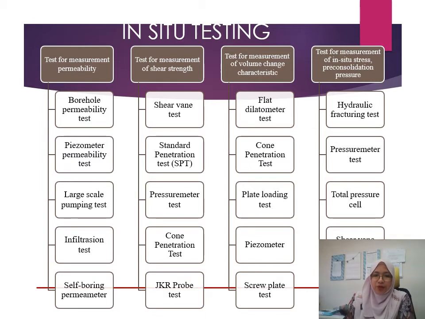For volume changes, we can use the dilatometer test, cone penetration test, plate loading test, piezometer, and screw plate test. For stress or pre-consolidation stresses, we can use the hydraulic fracturing test, pressuremeter test, total pressure cell, vane shear, and plate load test. Okay, so these are some of the field tests that we can perform on site to determine the required parameters.